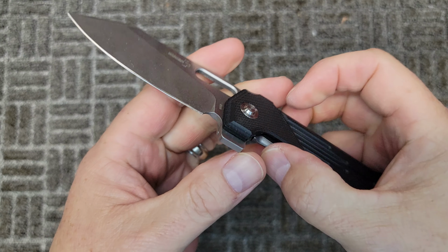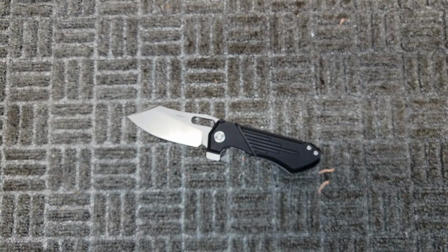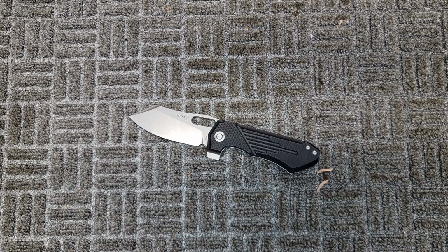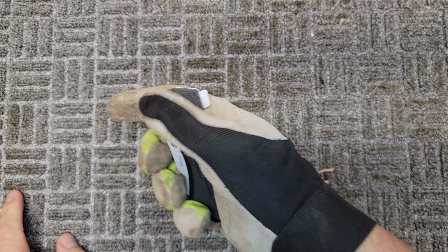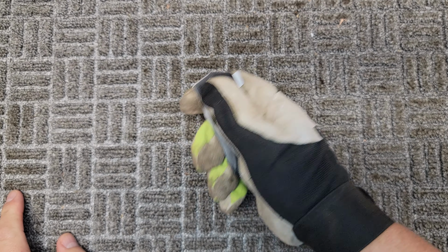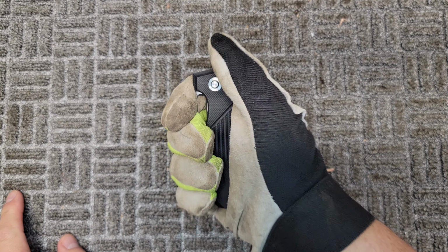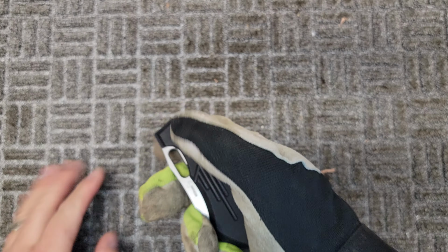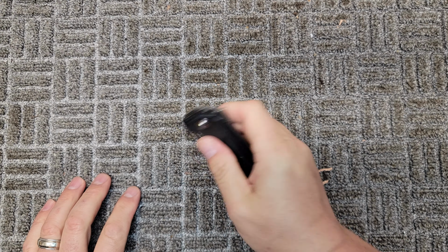Whereas on this guy, it's not bad if you actually are doing some work and you have a glove on. You can use this knife while wearing a glove, take it out, use the knife, and put the knife back up. And it's a solid knife. There's a lot of knives that you can't really operate well with a glove on, and I wear working gloves a lot when I'm doing yard work around the house. And this sucker is easy to use with gloves on because it is really grippy because of those edges. So those edges aren't necessarily a bad thing. I guess it depends on what you're doing with it and how you're using it, right?